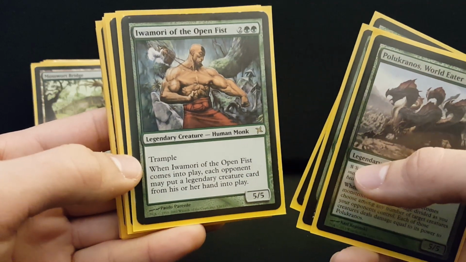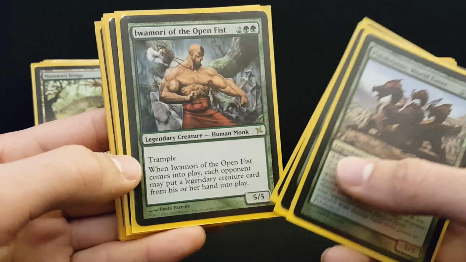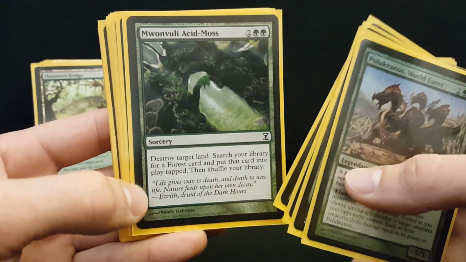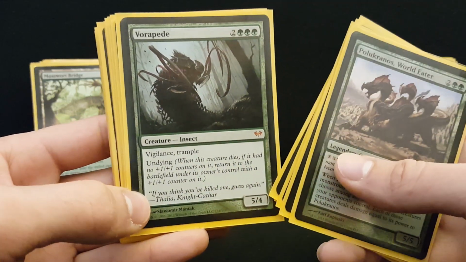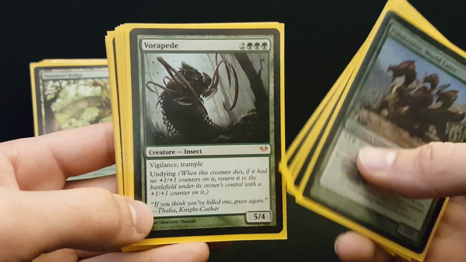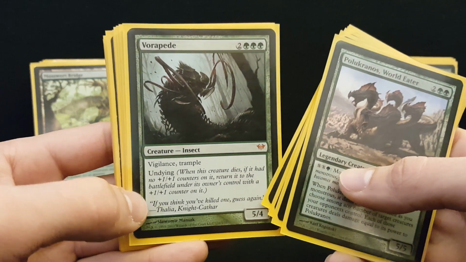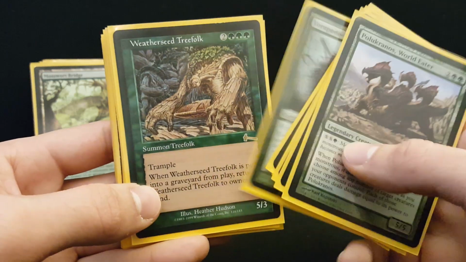Iwamori of the Open Fist, really no drawback here. No one's going to have a legendary creature in their hand, and you're getting a 5/5 Trampler for 4, which is just what this deck wants. Acid Moss, they're down a land, you're up a land, enough said. Vorapede, this is one of the only decks that I've actually not cut Vorapede from. All my 5-drops need to have trample so that I'm pressuring my opponent when I cast them with the haste. And this guy is just insane. Wins you the Wraith, good against Wrath.